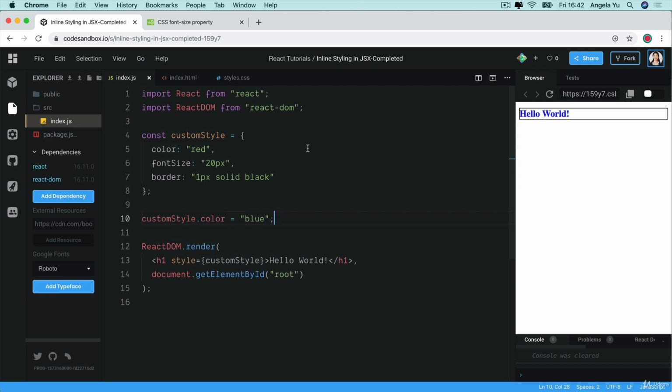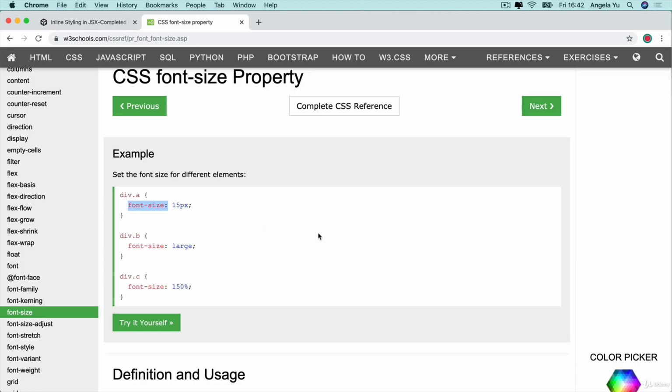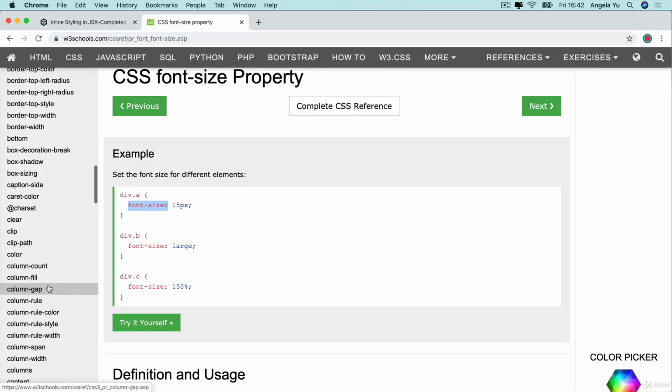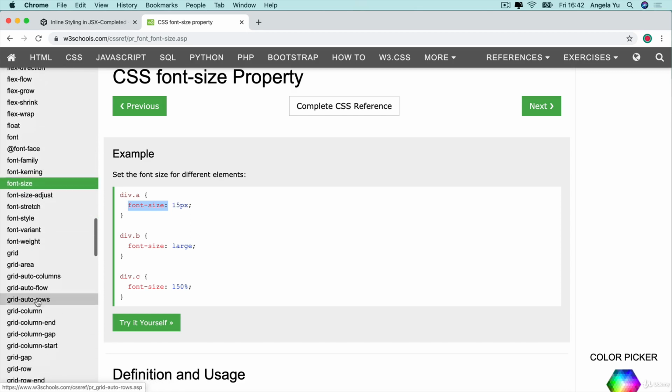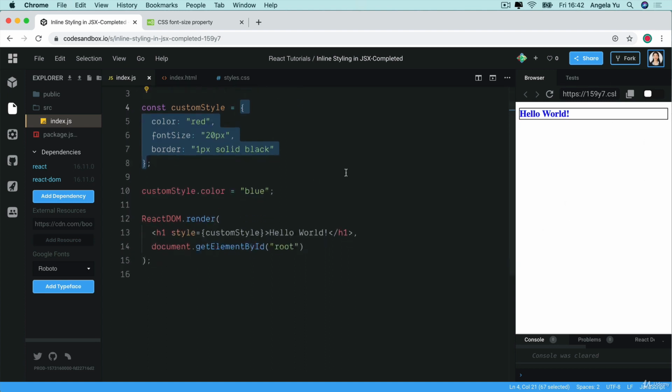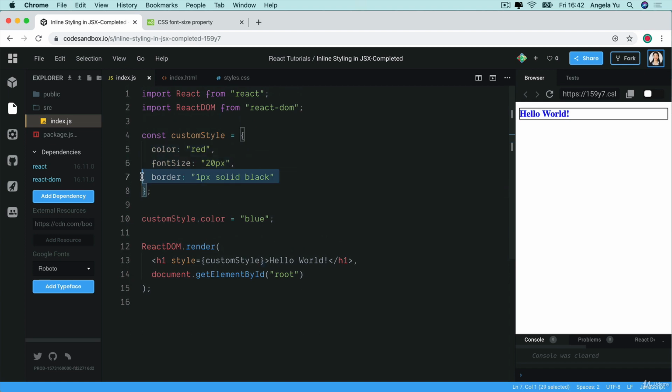Now, I recommend having a play around with these CSS properties. So have a look at the documentation for all of the CSS properties and try to implement some of these other ones and convert them into a format that will get accepted by JSX so that you can see it rendered. And then have a play around with these objects. Maybe put the object back in line with the HTML elements in the JSX. Get used to that double curly brace syntax.